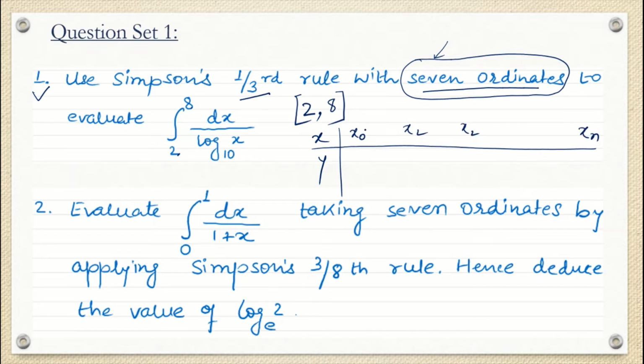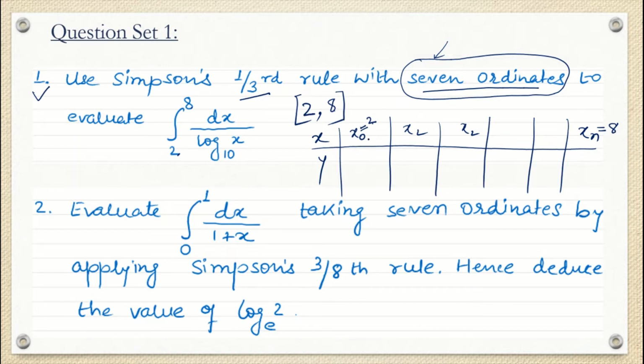We will come to know what is xn. X0 is this 2. Fine. So the interval starts from 2 and it is till 8. So your xn is 8. And then what you are going to do, you will come to know how many intervals will be there. First thing is for sure that the very first x0 is 2 and the last one xn is 8. And accordingly you will be finding out the value of y.